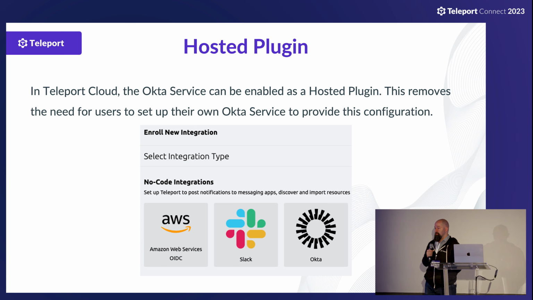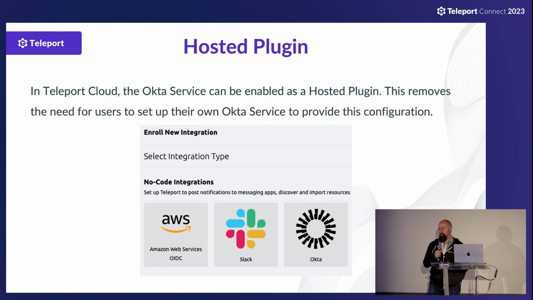Additionally, in Teleport Cloud, we currently support enabling the Okta service via one of our hosted plugins. So you can run the Okta service as its own service, like you would set up any other service within Teleport, or you can use this plugin.